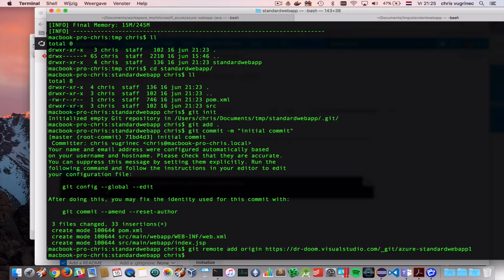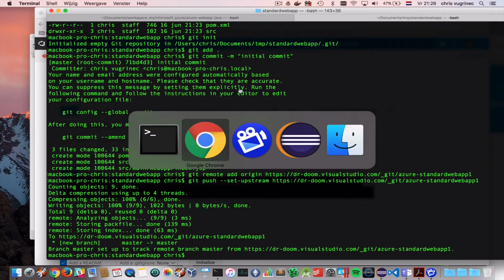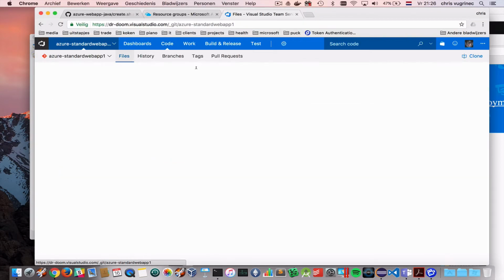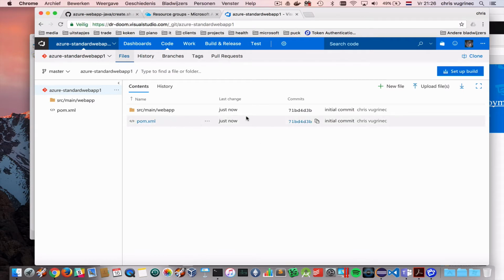So I'm linking this source code to the remote repository, and then I need to do git push set upstream. Here we go. Now when I look at the code folder, you see that all the code is checked in just now. That's a good thing.